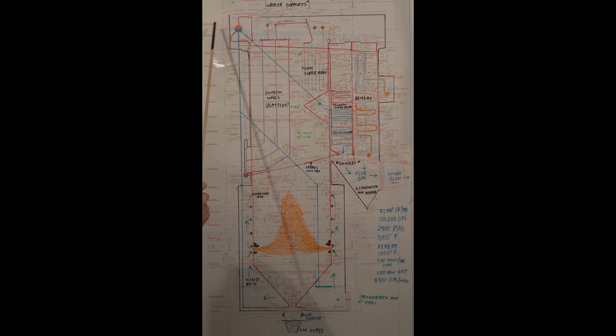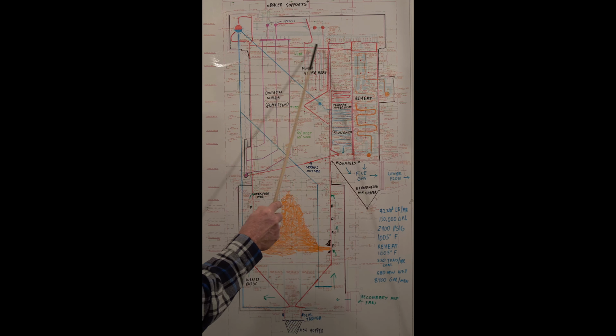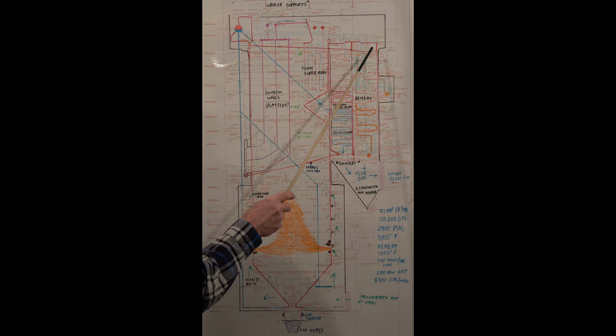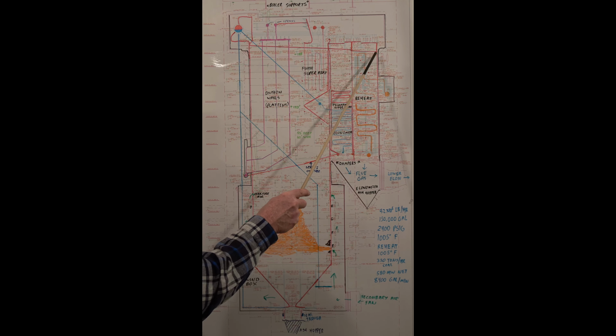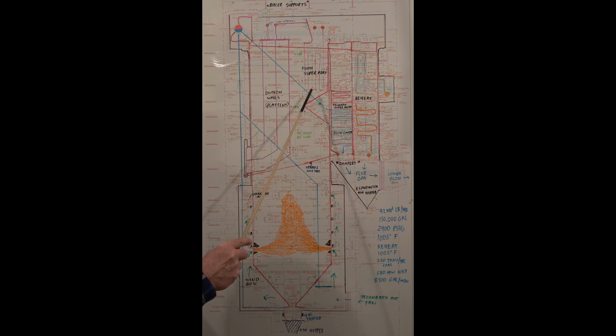Up here we have cyclone separators, steam dryers. The steam is taken off and it's used to cool the roof tubes. These tubes here actually make the roof of the firebox. It also makes the walls of the two boxes back here. So all this stuff is made with tubes that are welded together, and they're using steam to cool these and water's cooling these.